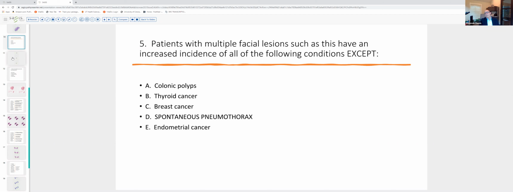Now, fortunately, on your board exam, I was a little mean here. I put a lot of except or false. The questions are usually straightforward and in the affirmative. So they won't give you questions like all of the following except or which of the following conditions is incorrect. They encourage people who are writing these tests to write them in the affirmative. So the wording of these is harder than what you can expect on a standard exam. Okay, we'll go ahead and move on to slide number 6.